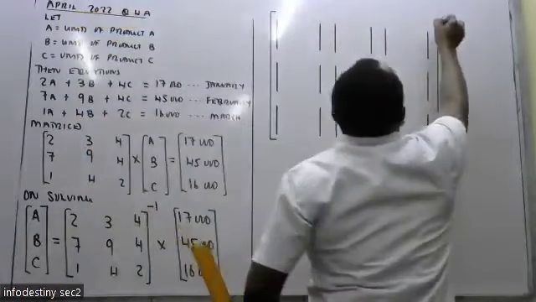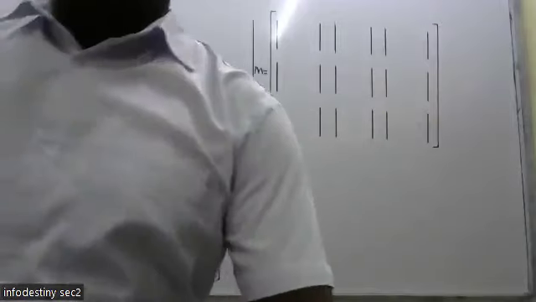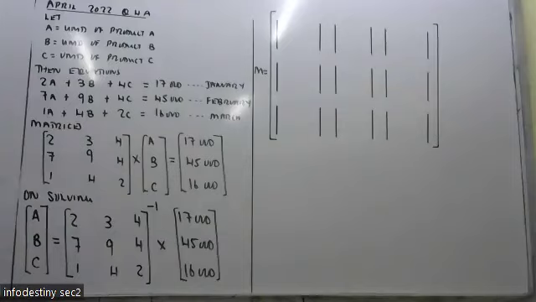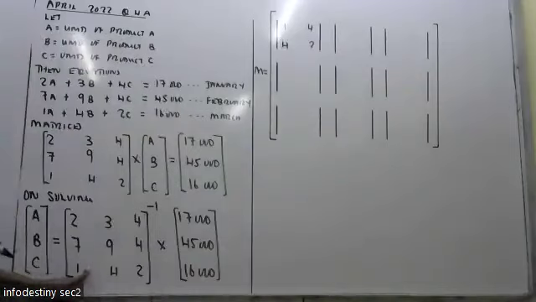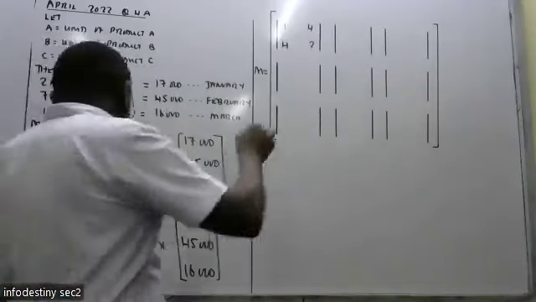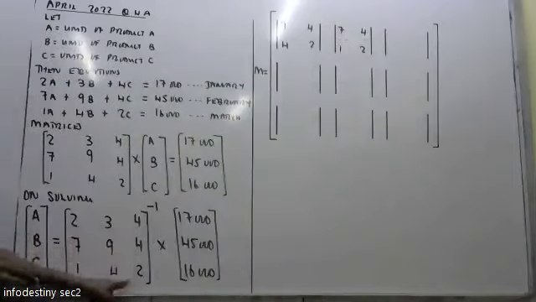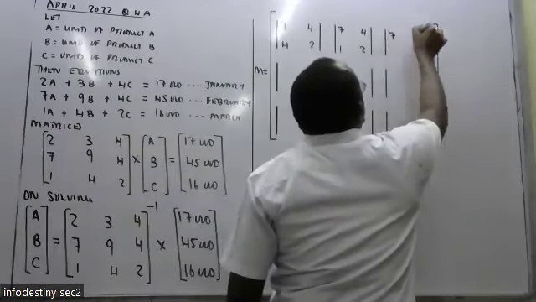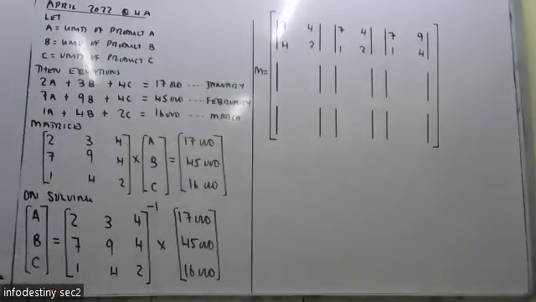Let's be fast. Now we have an idea what is it that we are doing. So tunatengeneza matrix M. So in making this one, we broke here. I'm left with 9, 4, and 4, 2. Nikuje nifunge huyu na nifunge huyu niache 7412. Nikikuja hapa nifunge huyu na huyu niache 7914. Nikuje hapa nifunge huyu na huyu niachiwe 3442.